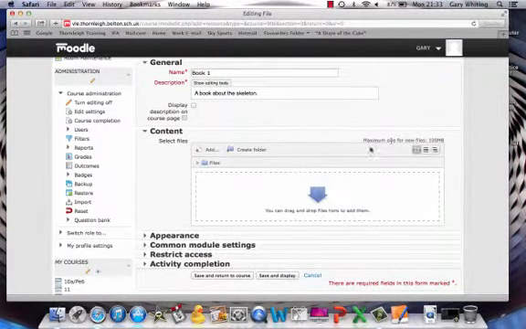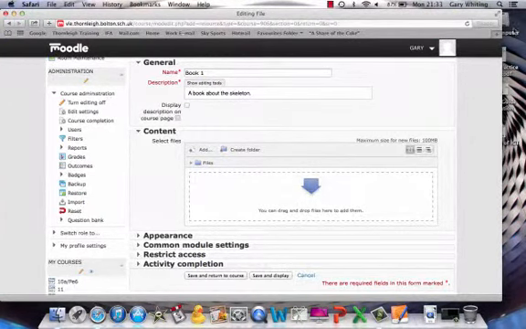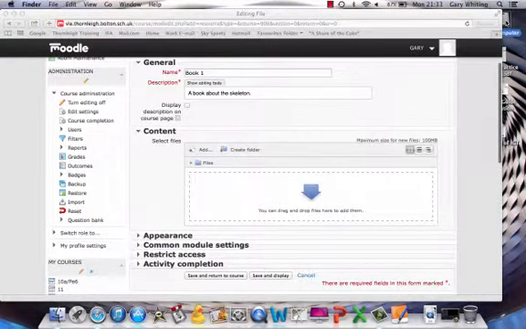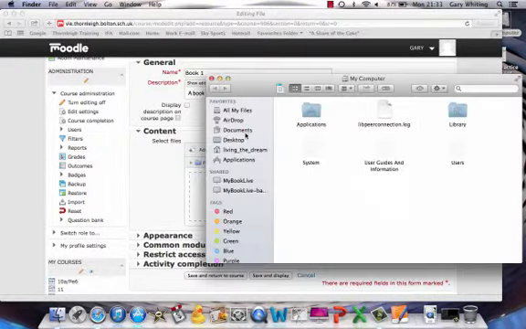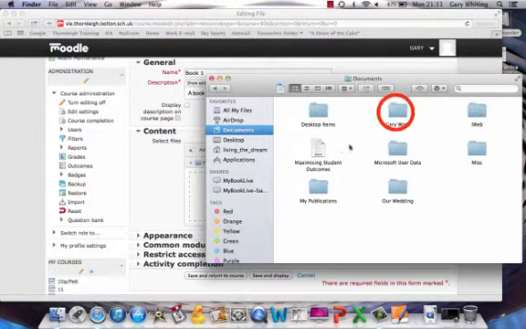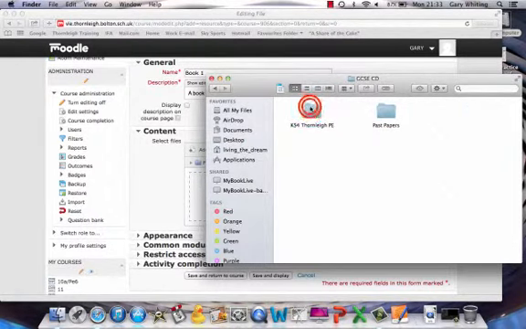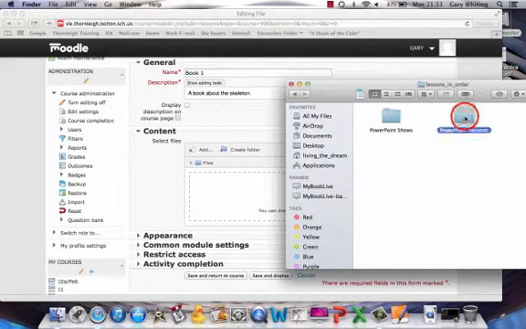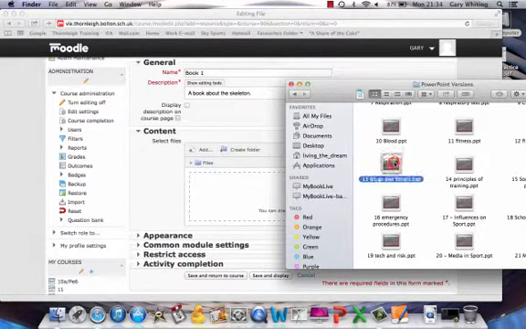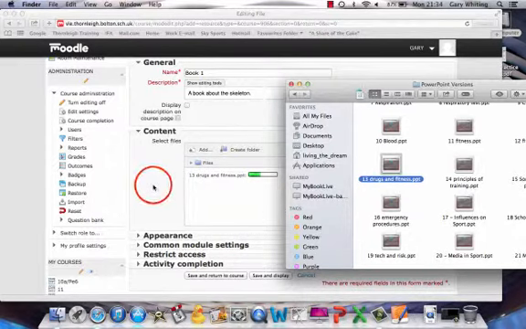Okay, you'll now see there's a content box that opens up. So what I'll need to do is find the document that I want to add as a file. So I'll just have a quick look on my computer in my documents folder, and I've got some GCSE files in here somewhere. So we'll have lesson number 13, which is looking at drugs and fitness, and we can add that.